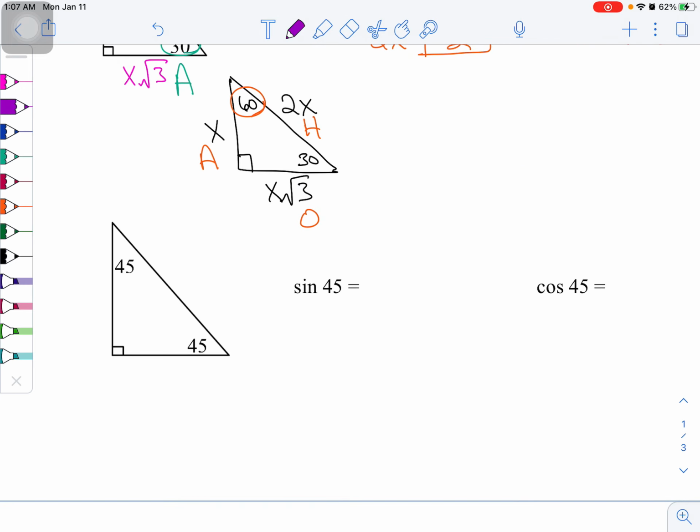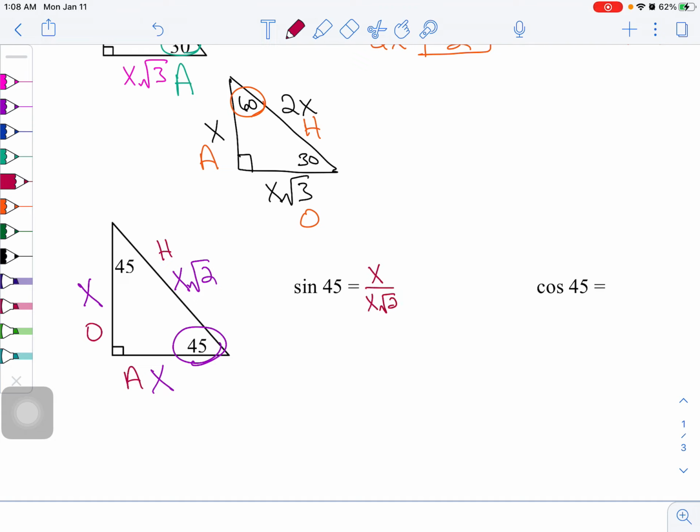And we're going to take care of the 45-45-90. Now, 45-45-90 only has one set of problems, because whether you're dealing with this 45-degree angle as your reference or this 45-degree angle as your reference, you're going to end up with the same thing. So let's say I do this one. Doesn't really matter. I'm just picking that one for giggles. Opposite side here is x, the adjacent side is x, and the hypotenuse is x root 2. So if that is the angle that I'm dealing with, then this is going to be opposite, adjacent, and hypotenuse.